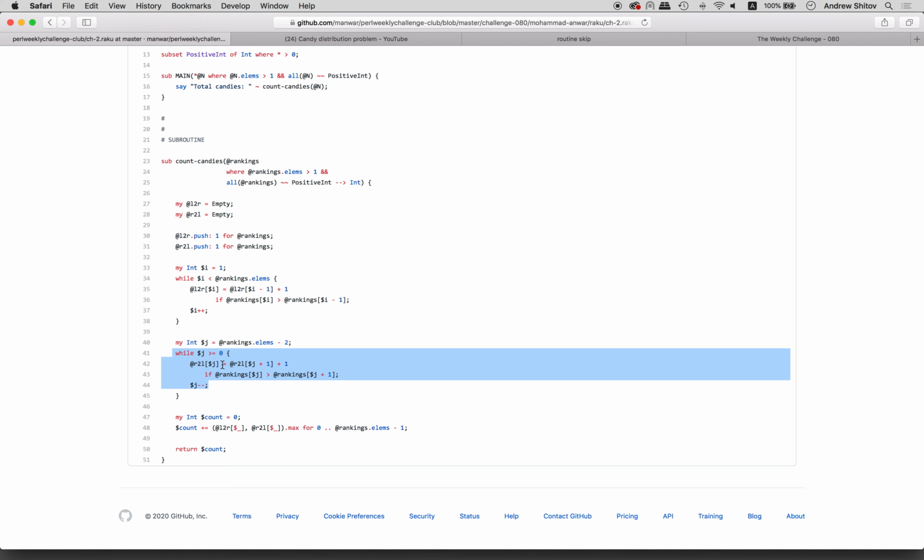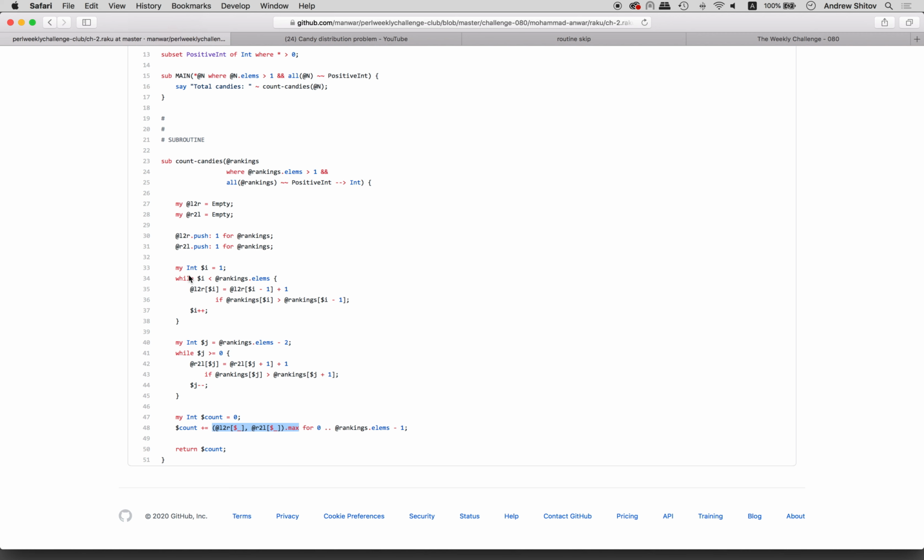So we're filling different arrays here, left to right and right to left. Here we decrement the counter, so we go from right to left. And after that we find the maximum of those 2 approaches, of those 2 scans.